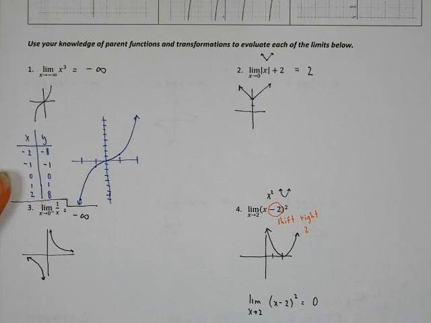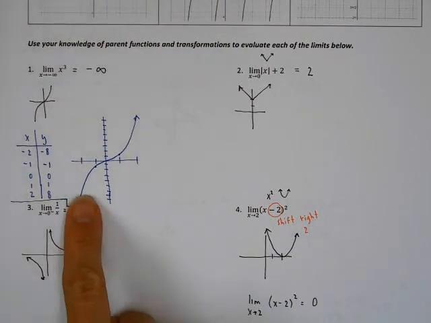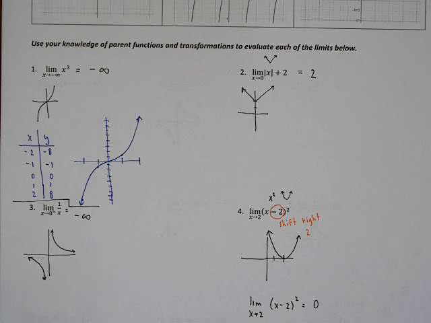All right, so again, you'll have some practice to do on your own. And remember, you can either do it by knowing these shapes or by making a table. But the idea is that for all of these problems, they should be no calculator problems. You should not be using a calculator to generate the graph to help you find the limit.